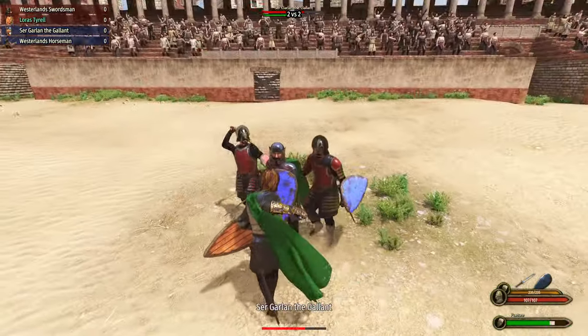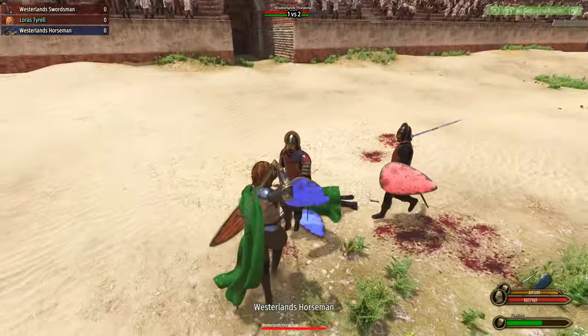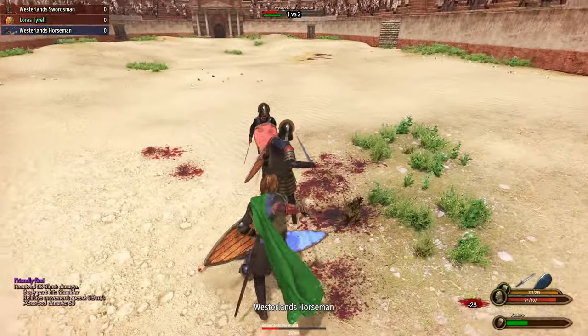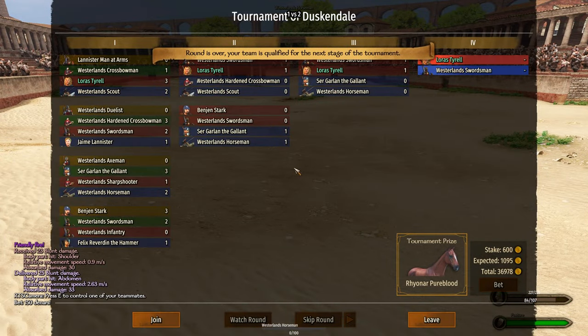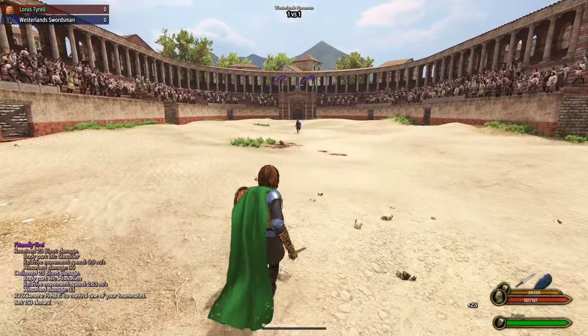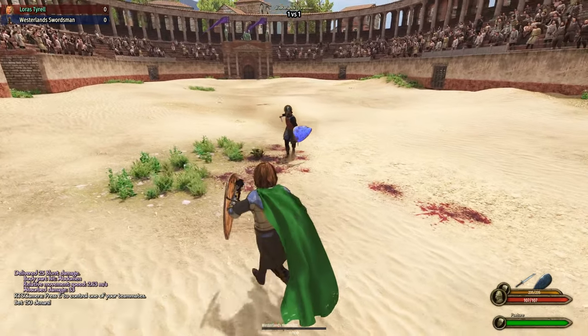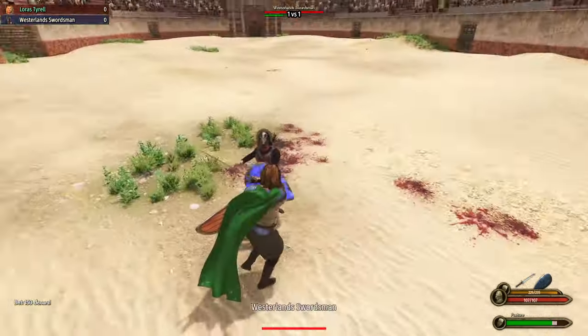Try to backdoor. Oh, look at that, we distracted them. Yeah, tactics. Flank them. Oh god, friendly fire. Stop it. Alright, 1v1, Westerlands Swordsman. We should have this pretty easily. Hopefully. We need that horse. Horse is so important.